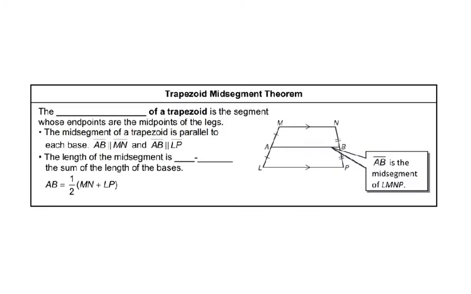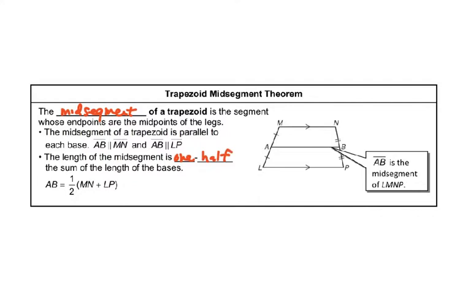So, there is something called the mid-segment of a trapezoid. The mid-segment is, we got a point halfway up one side, we got a point halfway up the other side, and the mid-segment is the segment that connects them. In a trapezoid, we typically have one shorter side and one longer side, and the mid-segment is the average of their two lengths. So, mathematically, I can get it by adding the two bases together and then multiplying by 1/2.